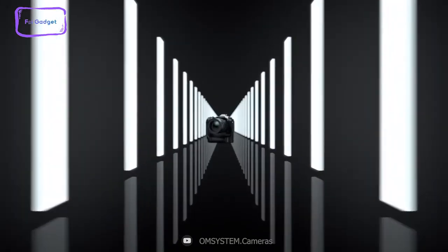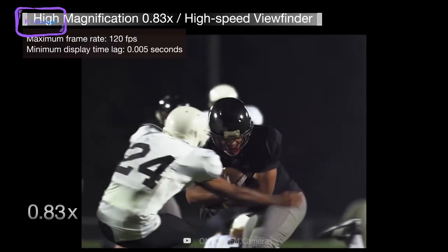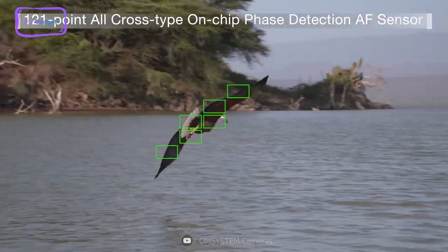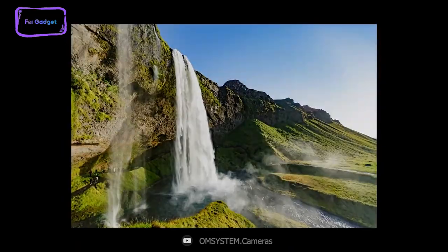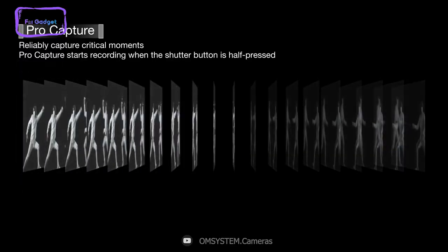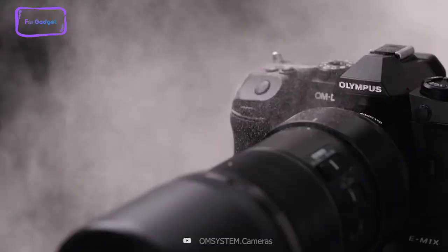For photographers seeking a camera that can handle the toughest shooting conditions, the Olympus OM-D EM-1X is a perfect choice, designed with professional photographers in mind. This camera boasts features that cater to the most discriminating shooters, with its dual TruePic V3 image processors allowing for improved autofocus and subject detection capabilities that make capturing fast-moving wildlife a breeze. It delivers stunning image quality with the ability to capture 50MP high-resolution shots, and its image stabilization offers up to an impressive 7.5 shutter speed steps of compensation.